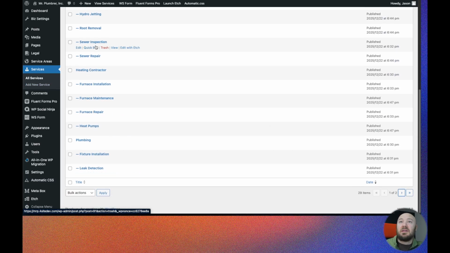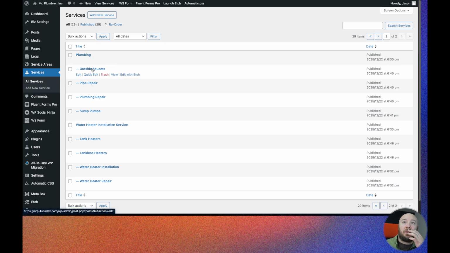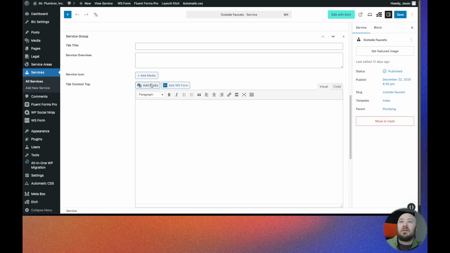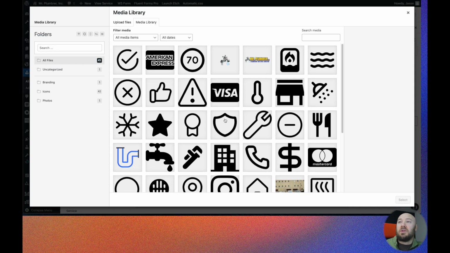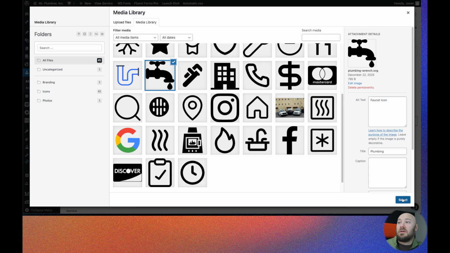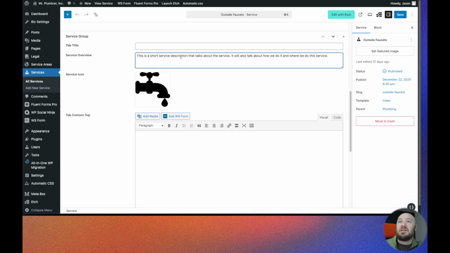Next one is on the following page. We got outside faucets. Which is going to be this one. Paste this in.